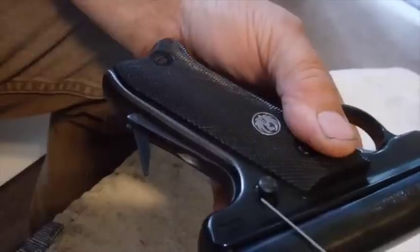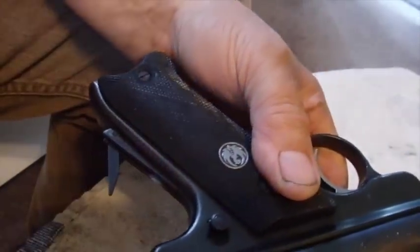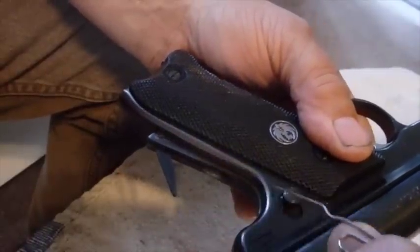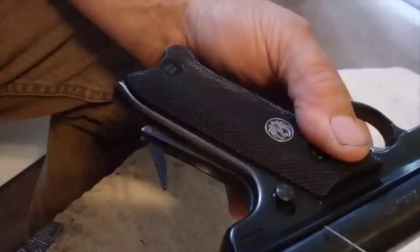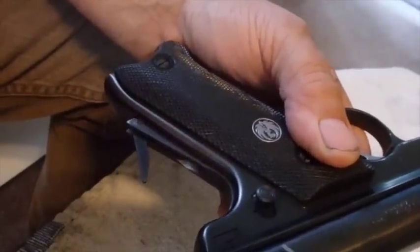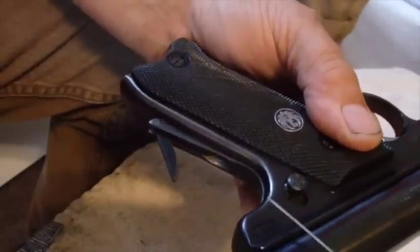It's about twice as big around as this clip, and it'll go all the way up in here or all back in here, and it connects to the mechanism that works the trigger. This thing is shaped with a kind of a C shape and then a little upward L shape up here. This pin has to get not down in the L shape and not down here, but it has to get inside that C shape.